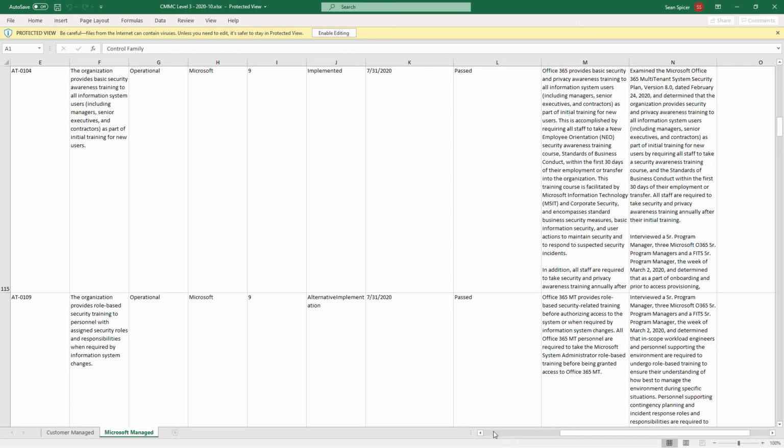And in the case where there are third-party documentations, such as Microsoft's provisional authority to operate from the DoD, or their FedRAMP moderate for the commercial environment from the Department of Health, all of that documentation is available in the Trust and Compliance Center.